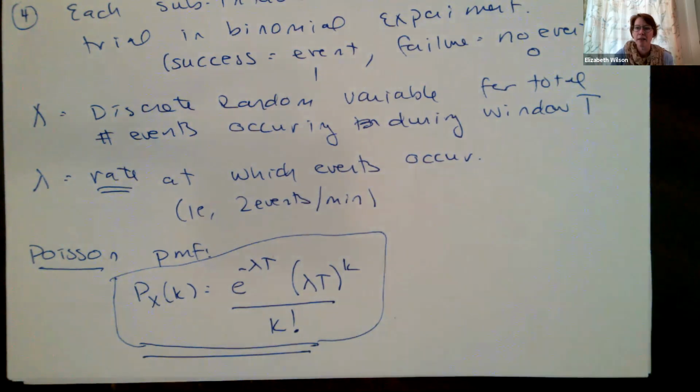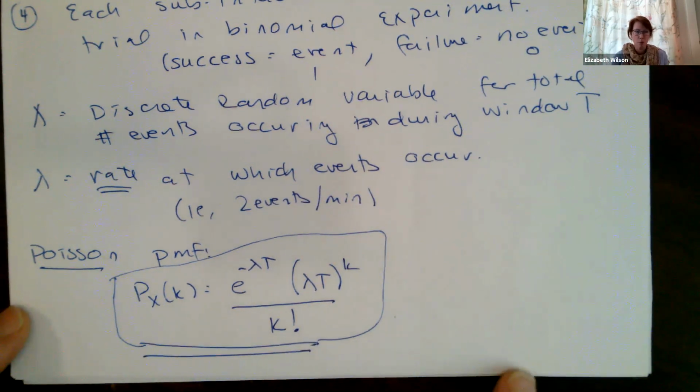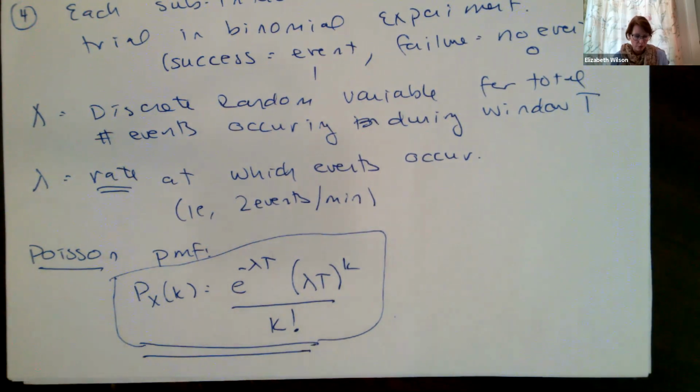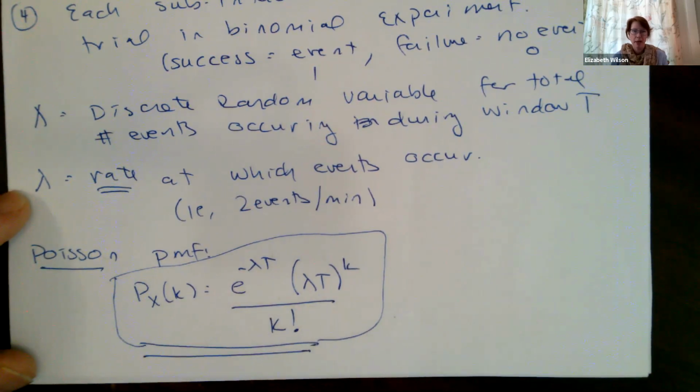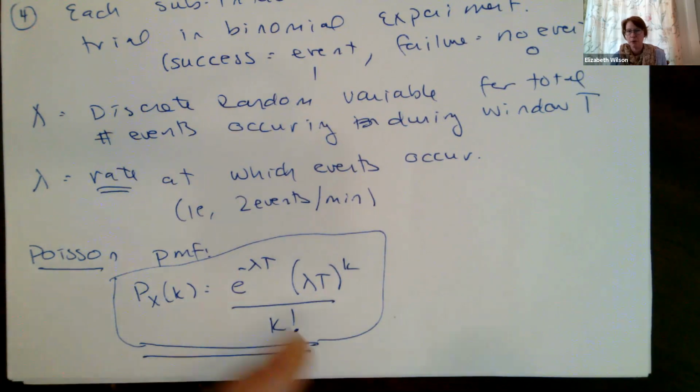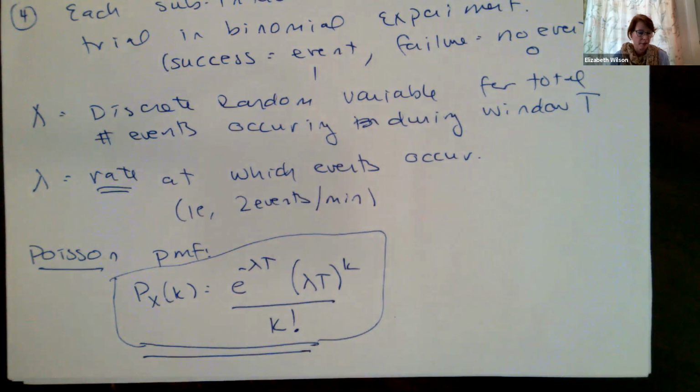I have an event that's happening, and the event is modeled on a binomial set, which is: does the event happen, yes or no? So it's a binomial type of data set. And then we have different ways of representing our Poisson, one of which is a rate. Lambda is our rate at which the events occur, for example 2 events per minute, or 2 objects per area of space. So lambda t to the k over k factorial. This is just a reminder of what we talked about on Thursday.